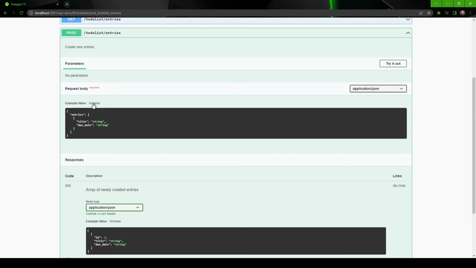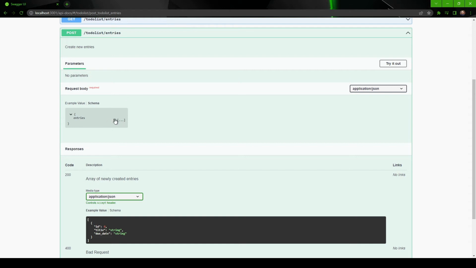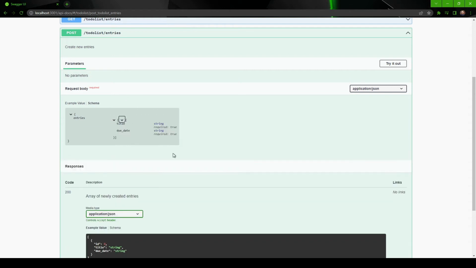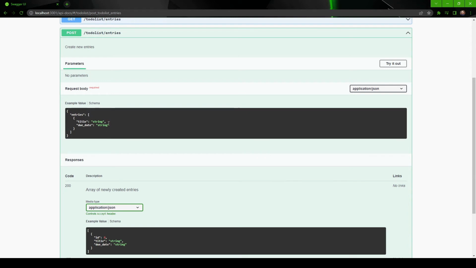If we come over here to this schema link, you can see that it shows this in a more JSON formatted friendly option. It shows you the definition, so the title is a string, due date is a string, and these are both required true. If we go back to the example value, you can see that it doesn't state that these values are required.